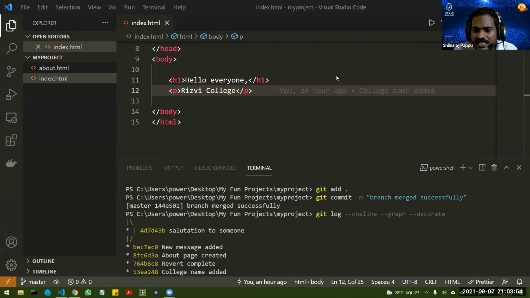Sir, what is git rebase? Okay, git rebase is a slightly advanced concept. So what I will do is I have a different separate course. I will post that today on the classroom, which has around 12 lectures on advanced git. Okay, so there you can see what is git rebase. Okay.